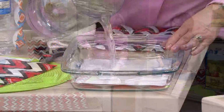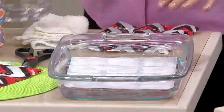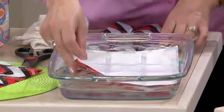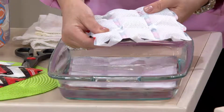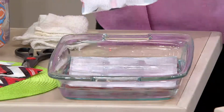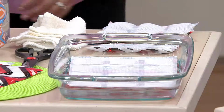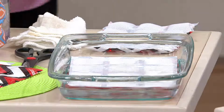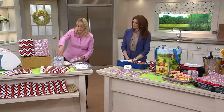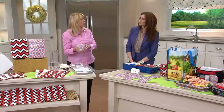So what you do is you just hydrate it in water. Now, you want to put it in your sink, but of course I don't have a sink here. But what's going to happen is these individual pillows are going to absorb the water, and then they're going to look like this. They're going to be nice and puffy because it's all that water in there. And then you put it in your freezer. In 3 hours, you've got a frozen solid sheet that is going to wrap around your food and beverages and keep it a safe temperature and keep it colder longer.